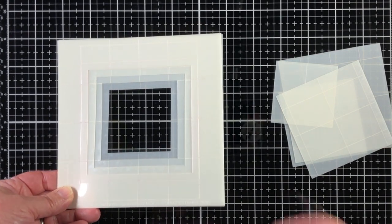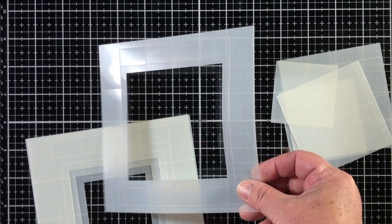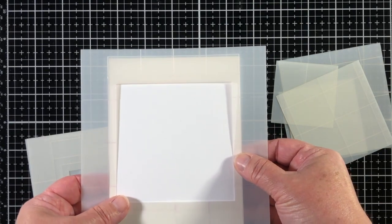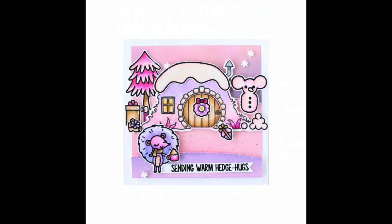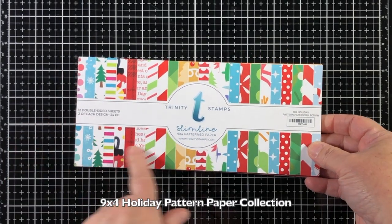I love that there are 4 different sizes. And do you see those etch lines? There's etch lines to line up your A2 size card base. Or you could use this on any size of card, but it has the etch mark for an A2 size. And it works beautifully to stay in place. I used that on this card, and it was just the background piece.